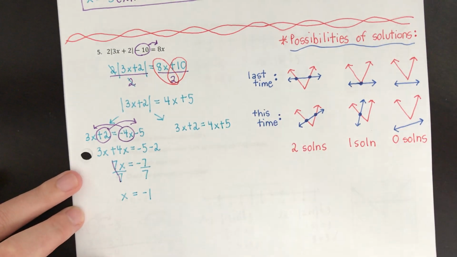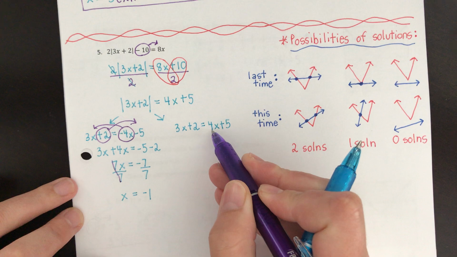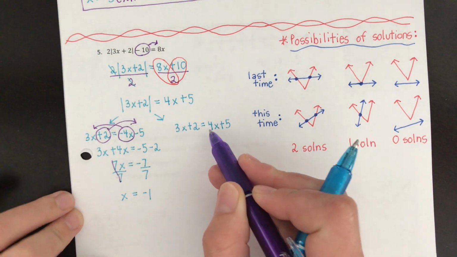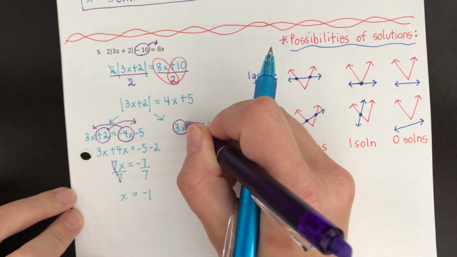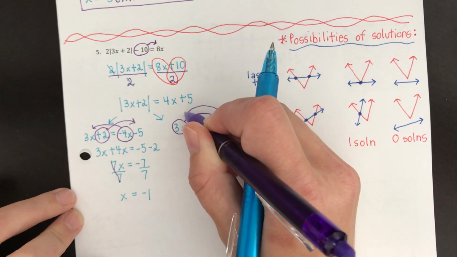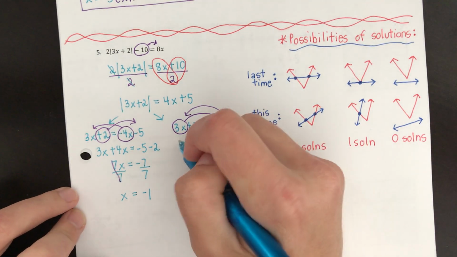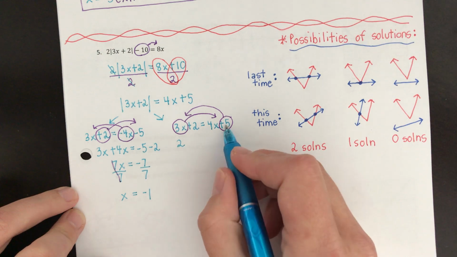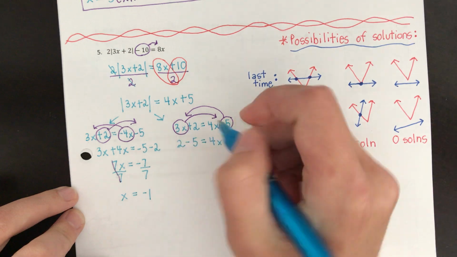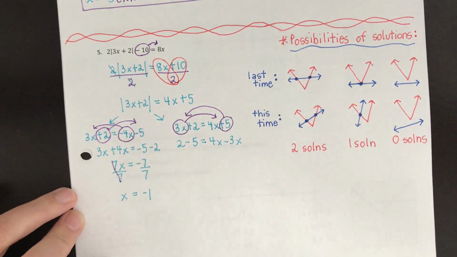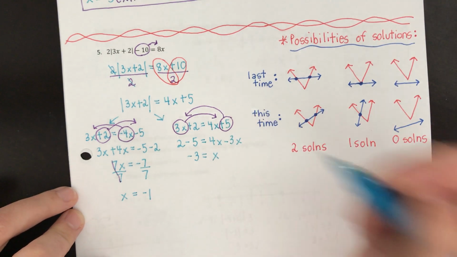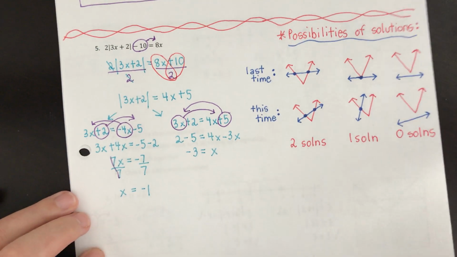Right? And then on this one, since this term has the biggest coefficient when I'm comparing the two terms with variables, I'm going to go ahead and move variables to the right on this one. So then I'm going to have to move constants to the left. Alrighty, so this will look like 2 because that drags down, and this becomes minus 5 equals the 4x drags down, and that 3x becomes minus 3x. Okay, and so this is negative 3 equals x. All right, so we're done. All right, we're done solving.